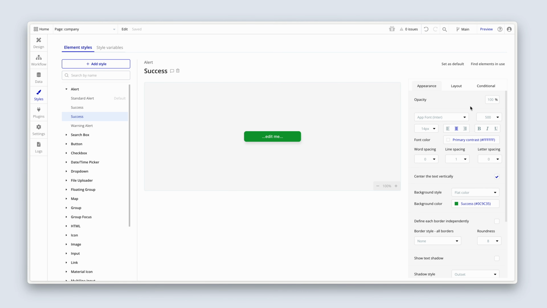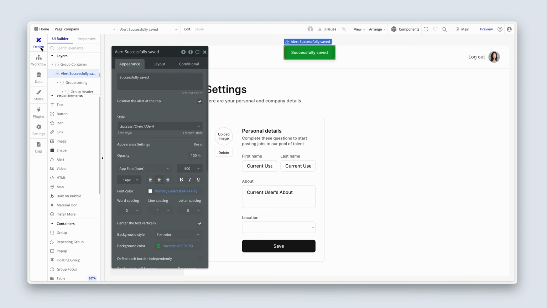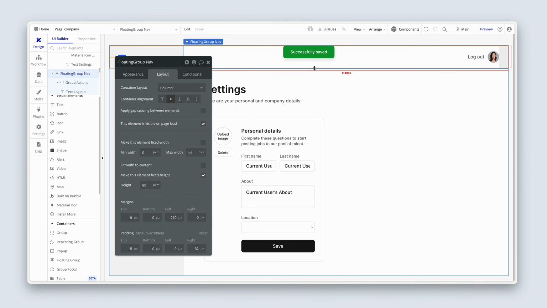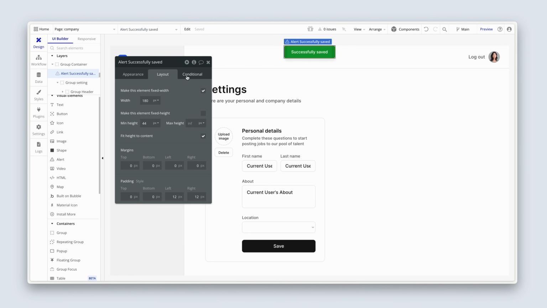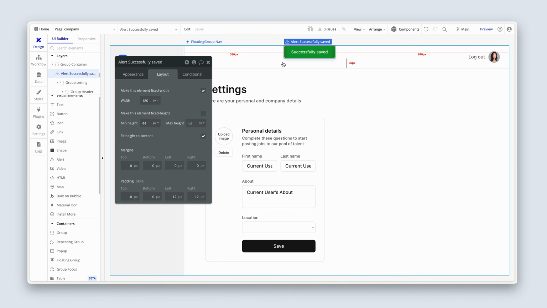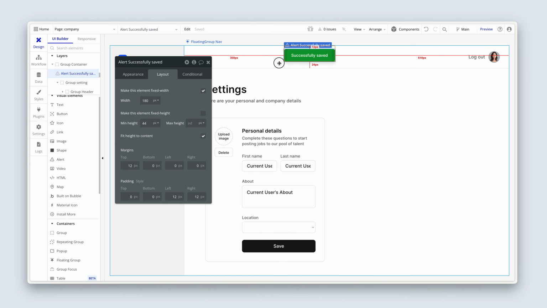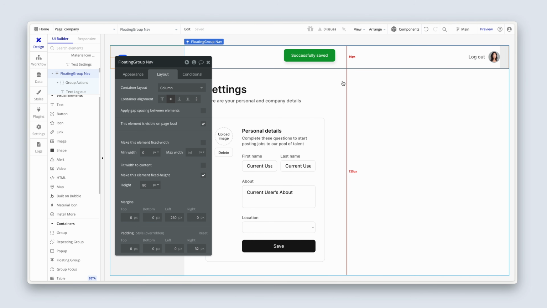I'm just trying to be consistent with text weights in this build. And then maybe on the layout tab we'll change this to 44. Yeah, we still obviously want to be able to see it, but it's green. I mean, how can you miss it in the center at the top? And actually one more thing we need to do on this alert is just set a top margin of maybe about 12, just so it's not touching the top of the page. Yeah, sitting in the center here.